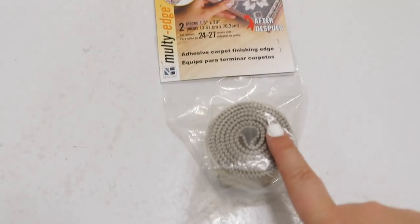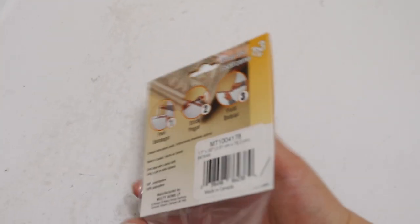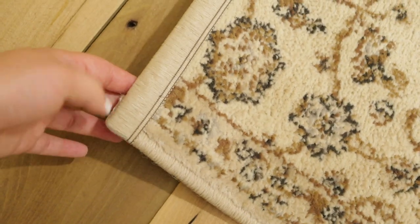But I bought a new pack of these. It seals off the end of the rug. I don't know if you can even see that, but you just peel off the back and then you fold it over. So it gives you that finished edge on the end, and it's super easy to do.